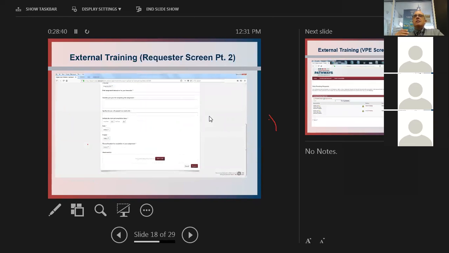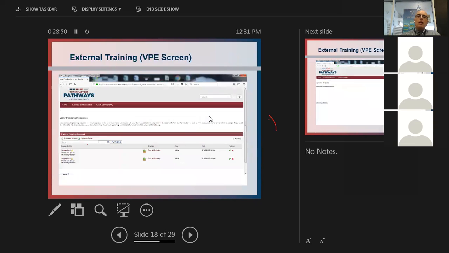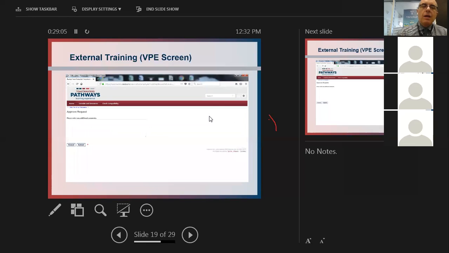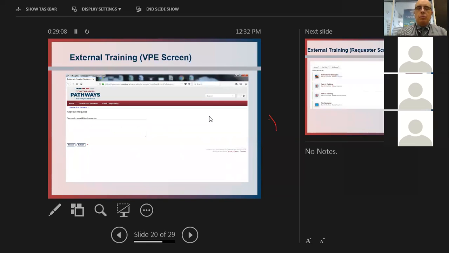Again, when you get to this requester screen, this just gives you a list of all the information that you can add in. You then send it to your Vice President of Education, and you can see I've had a couple that I made up here. And then just like you approve a level, you click the green check, type your information, your name and role, and click submit. Just like we did when we approved the level.